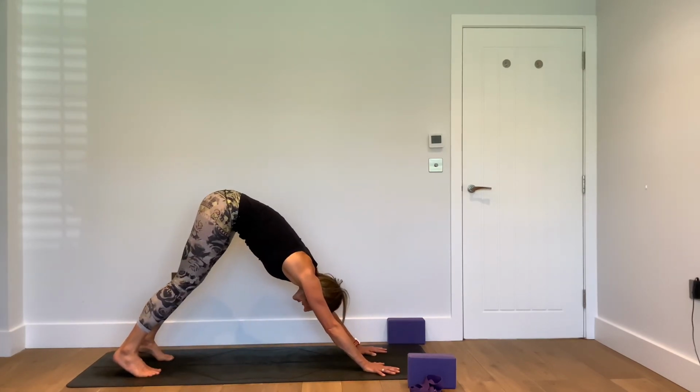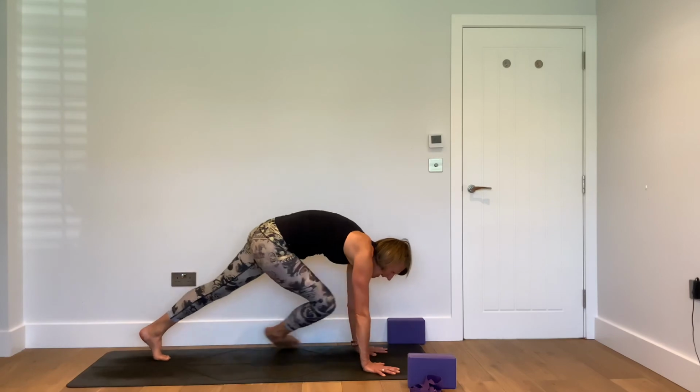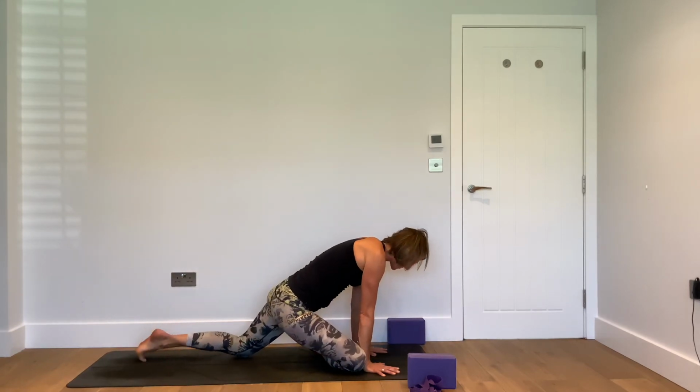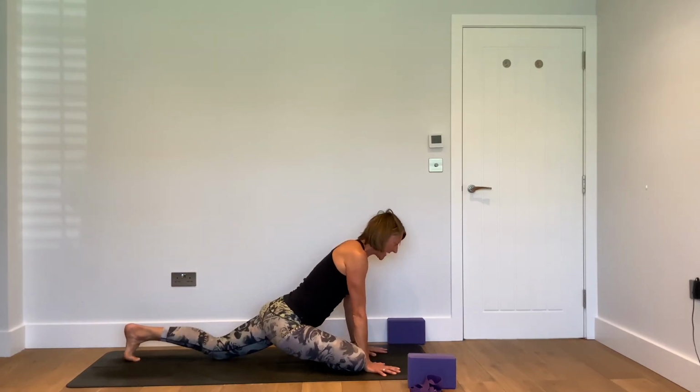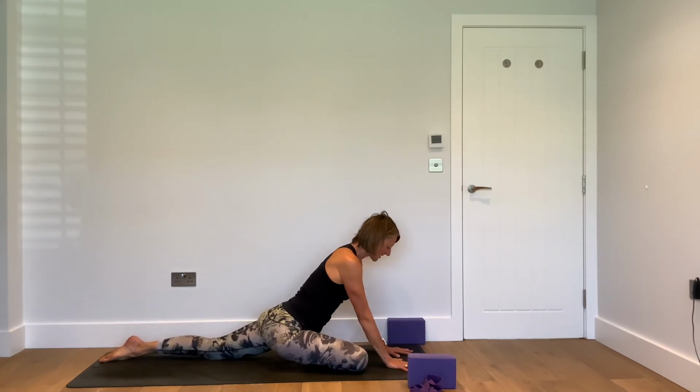Take a breath in, and as you exhale, look to the back of your right wrist. We're going to draw the right knee towards the back of the right wrist for pigeon. Take your left foot back a little way, and bring your hands to the front of the mat, so a little ahead of the knee.